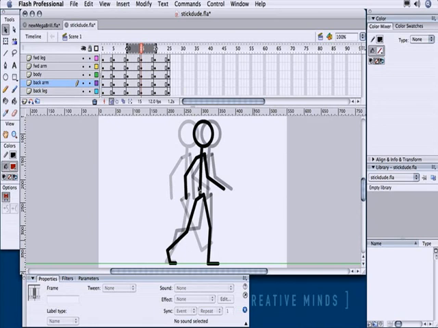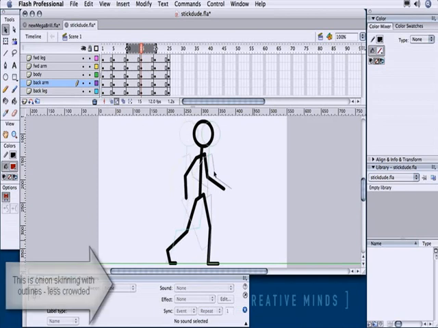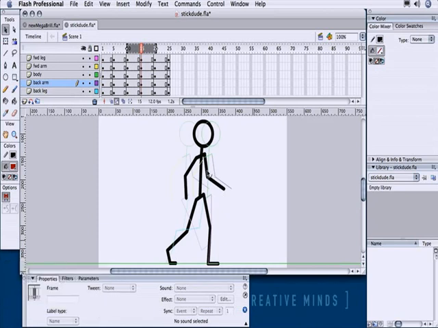Now, if you're doing this with a much more complicated figure, this onion skin view can get to be a little crowded. We've got another setting for onion skin right next to the original button I selected that lets me do onion skinning with outlines. Now there you can see it's showing me each of my layers in outline mode. That's not much different with the stick guy because it sticks in outline and sticks in the painted view. A little bit thinner, but you can see how that can clean up a very complicated vector if you were working on it at that point.